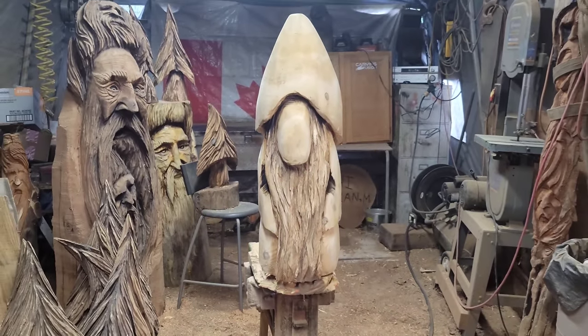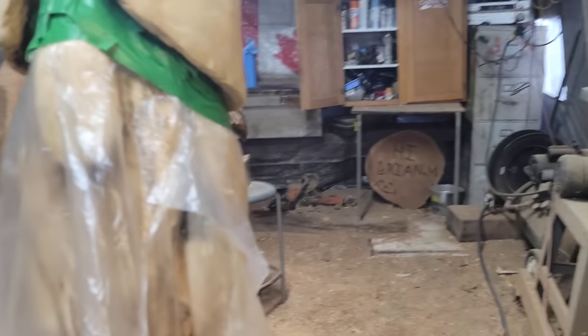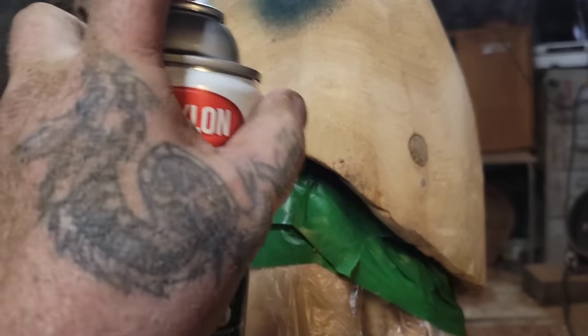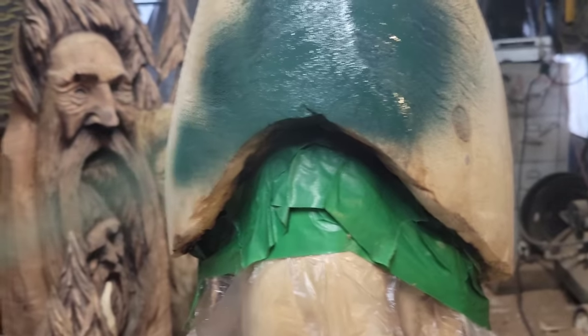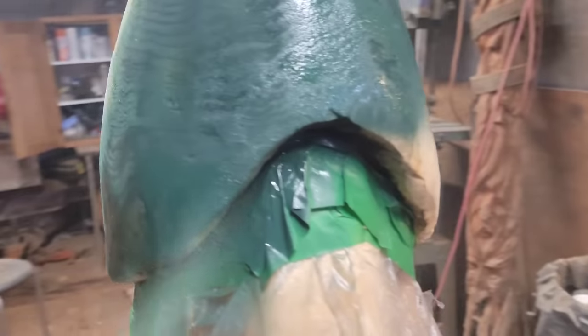So there it is. And here's some paint here. We got some green paint in my hand, and I'm going to paint this guy's hat green. Just spray paint. I do have an airbrush and compressor. I'm going to try and get that going again, but I don't know. I struggled with it before.